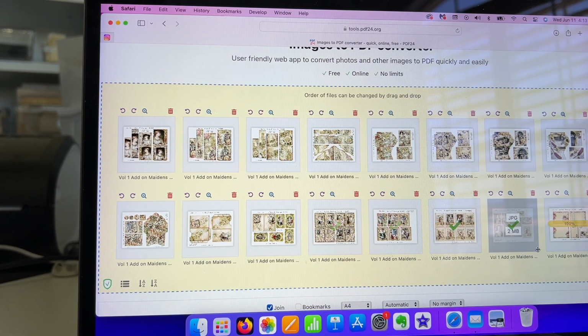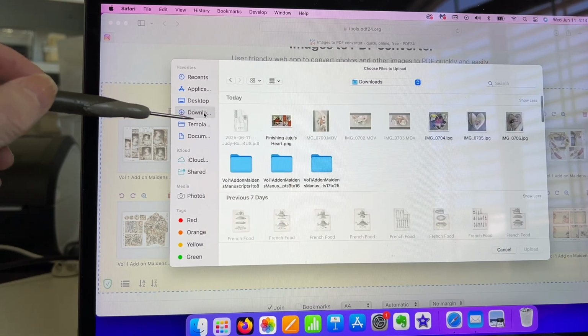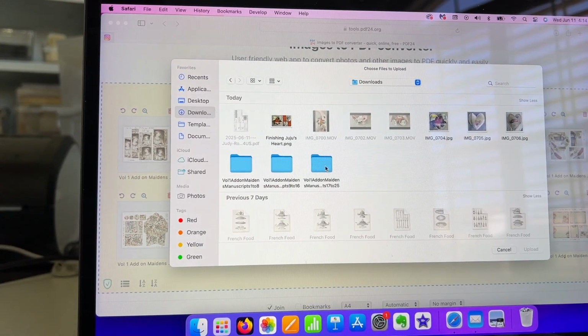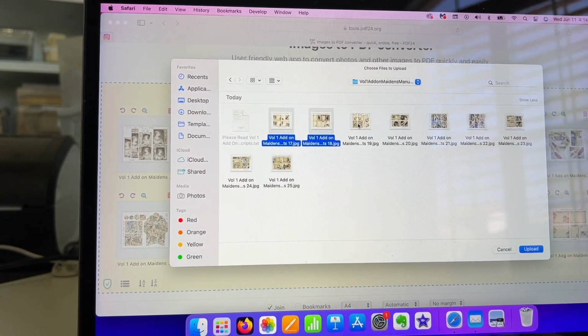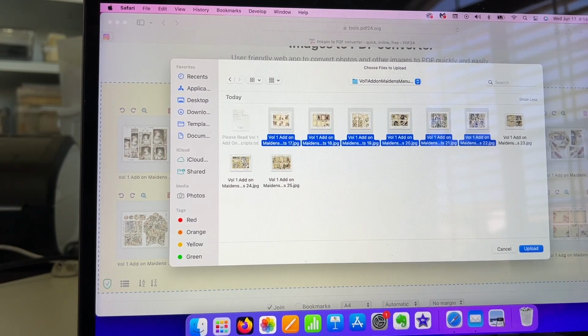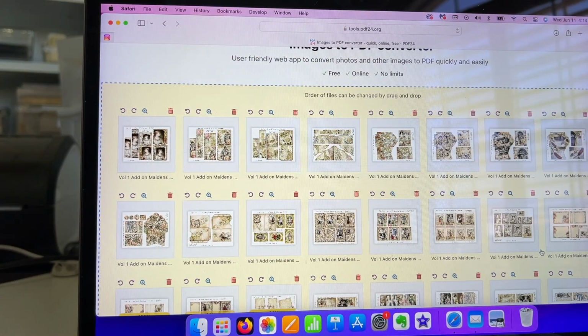But I'm not done yet. I'm going to go way over here to the right-hand side, and I'm going to add more. So I'm going to add a file. I'm going to go back to my download file. I'm going to go to that third one. I'm going to double click on it. And now I'm going to add these. And if I hadn't already downloaded all of these, I would have downloaded all of those files from Medieval Mirage. But this is just an example of why I do this.